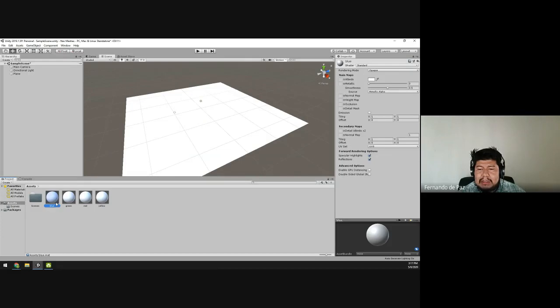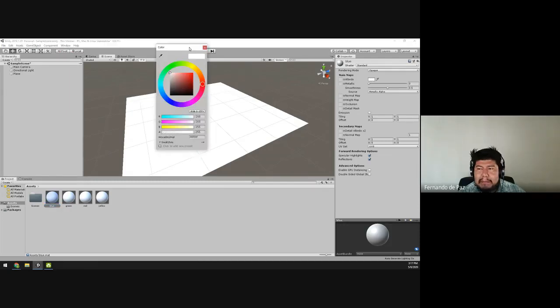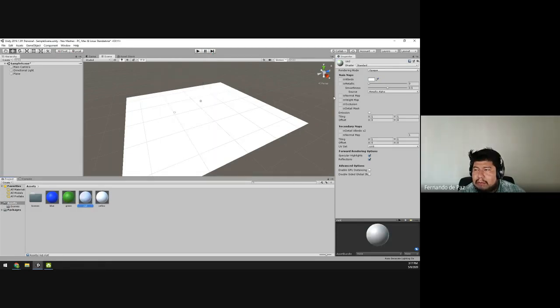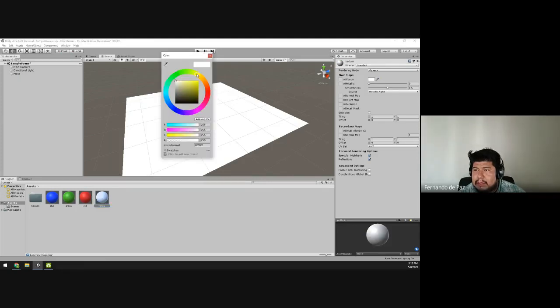To change my colors, just select one of the objects, in this case, the color. Then on the right-hand side, the inspector, you have all the properties of that color. Click on your albedo, and there's a white box. Click on that white box, and you get a color picker. In that color picker, you see the little black circle on the top left. That's the color you're changing. Just move that circle around until you get your preferred color. In this case, this is blue, so I'm going to switch this to blue. Then I'm going to click on green, make this green. Red, and then finally yellow. Make this yellow like this.